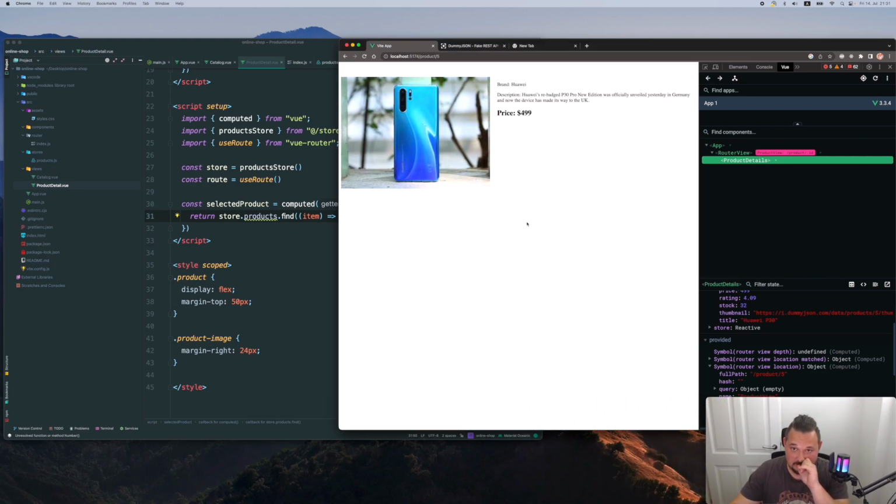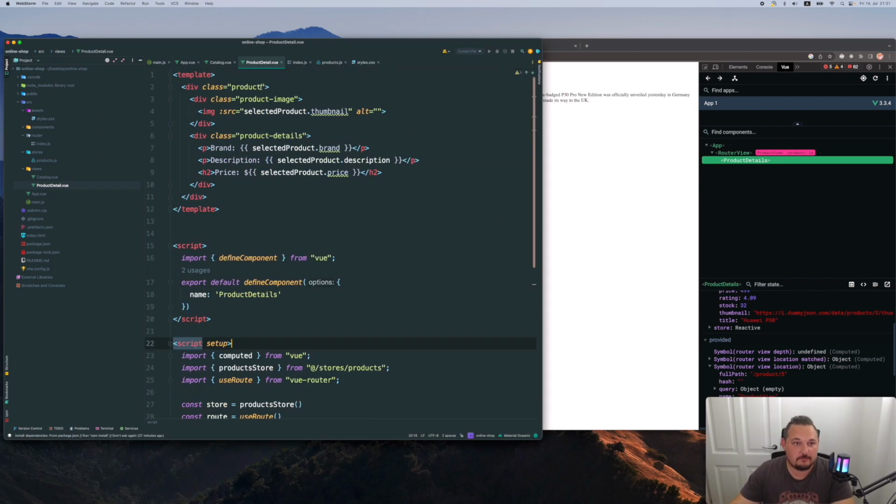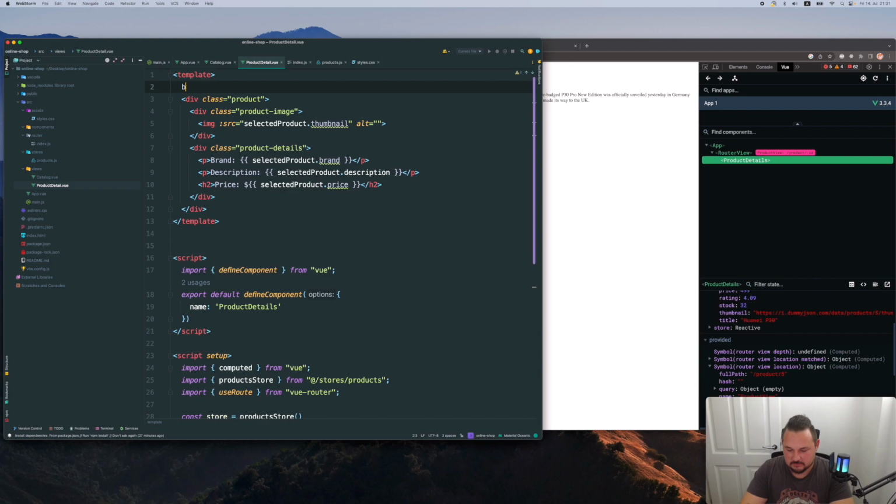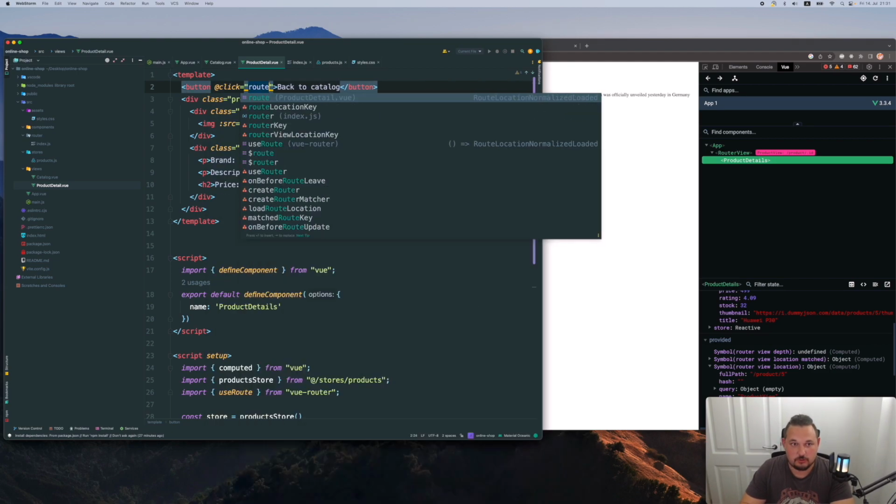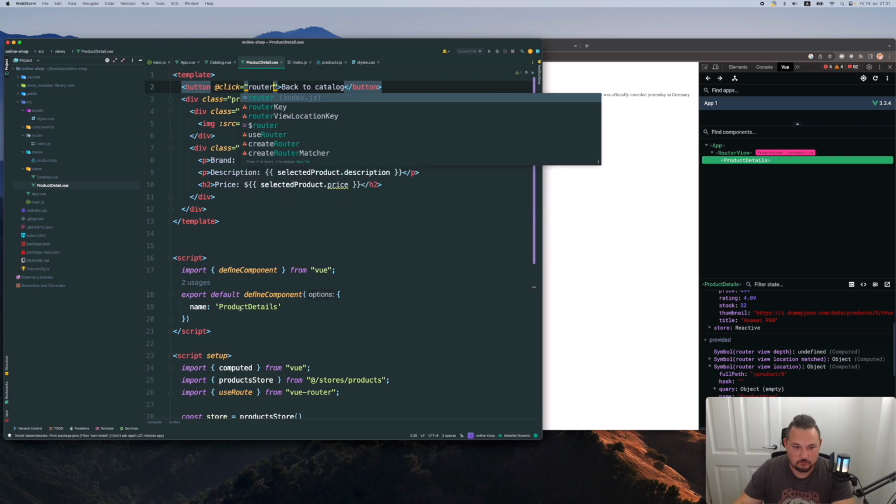Let's do next. I want to have, first of all, a button to go back. Let's have just a dummy button, back to catalog, which on click will do router. Do we have router?